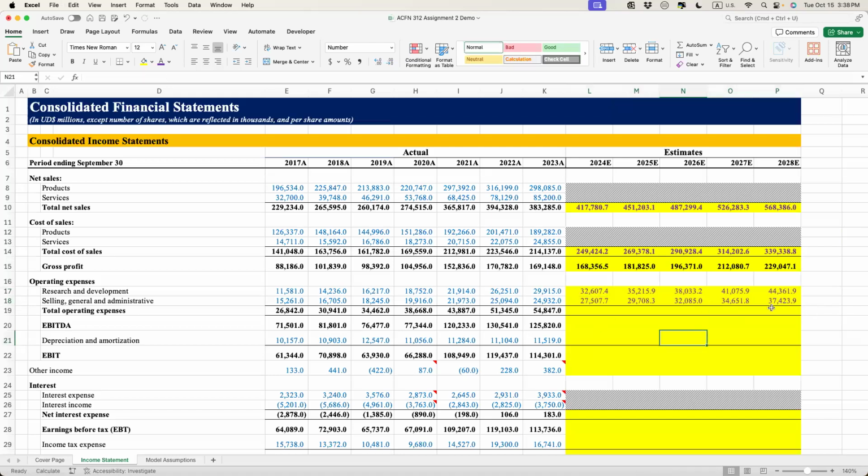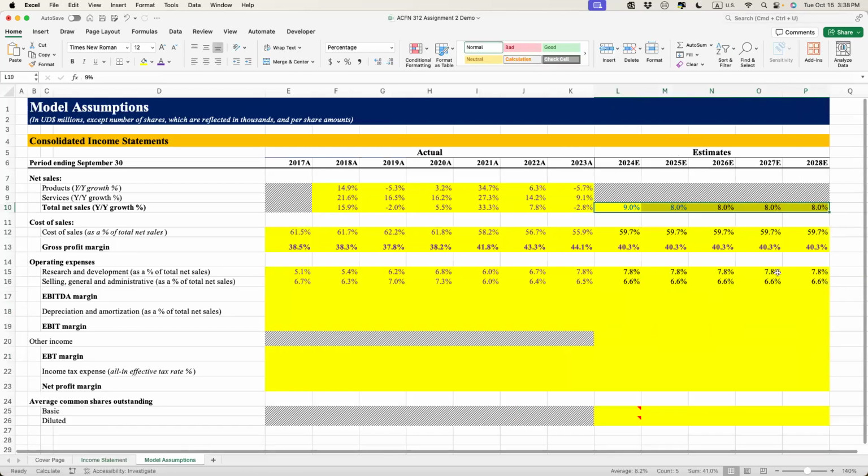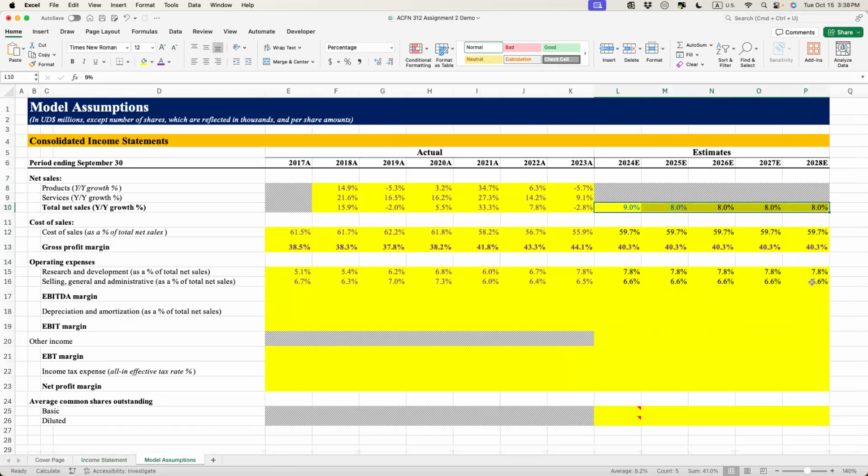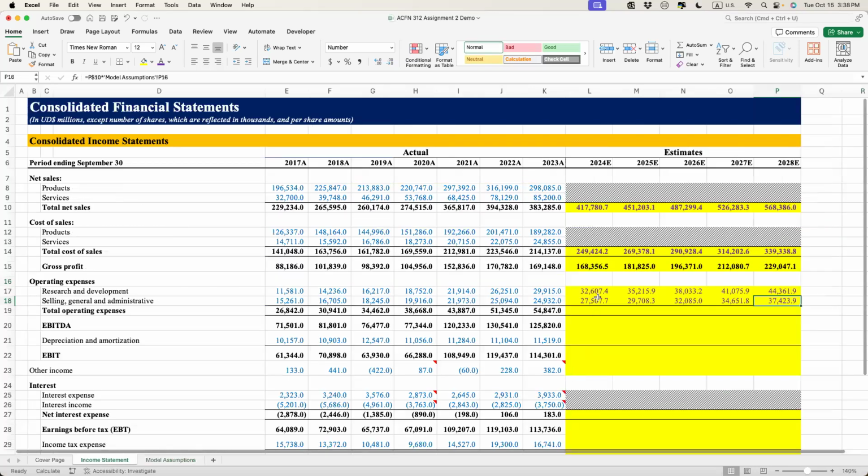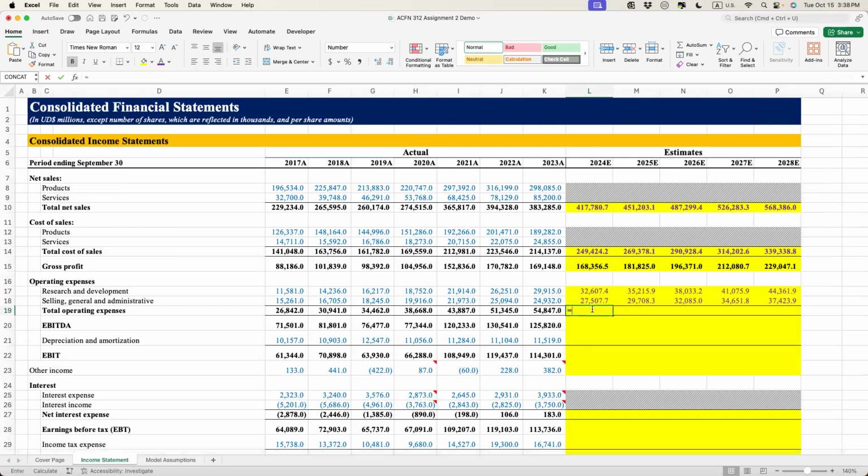Okay. Once we're done, again, double check. Let's pick the last one here. This is equal to sales, multiplied by P16. Let's go to the model and find P16, which is the percentage, this one. This is P16, so that is correct. Now we can go ahead and solve for operating expenses. We can just take a sum of these two rows. They give you the total operating expenses projected for the next 5 years.